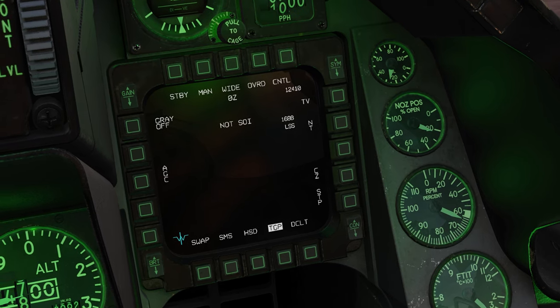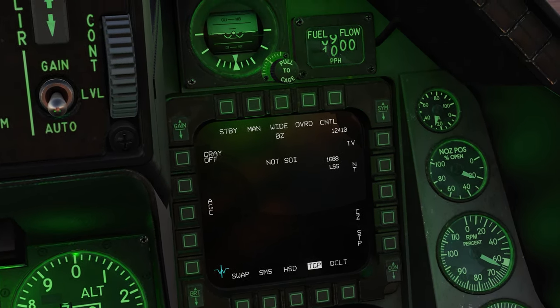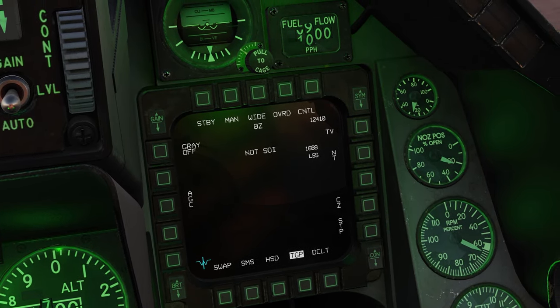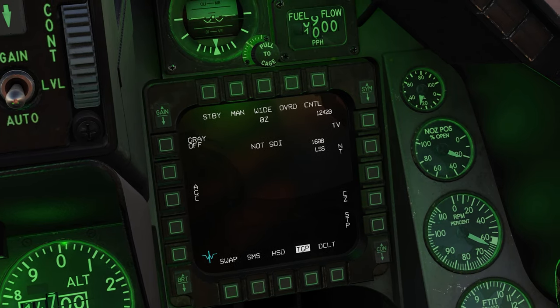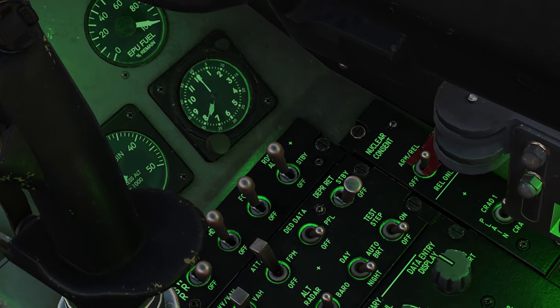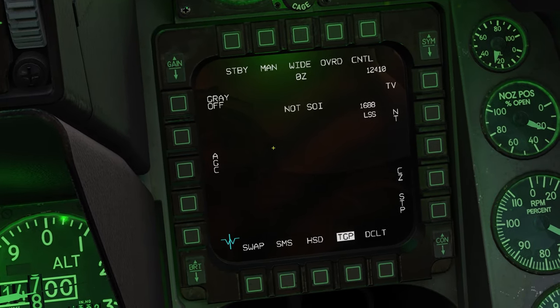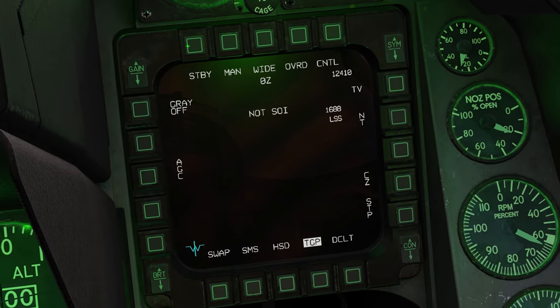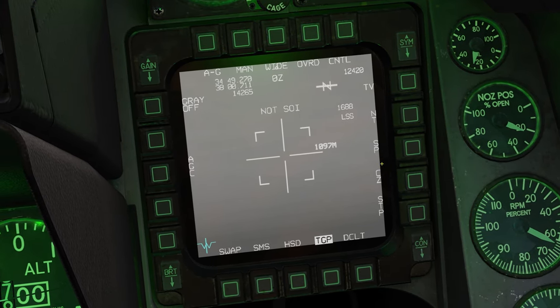After two minutes, the TGP is on. If you can't see much, it's because the startup wasn't done properly. If you remember to flick the right hardpoint switch during your start procedure this shouldn't happen, but if it does, simply press standby and switch to earth ground — now you can see something.